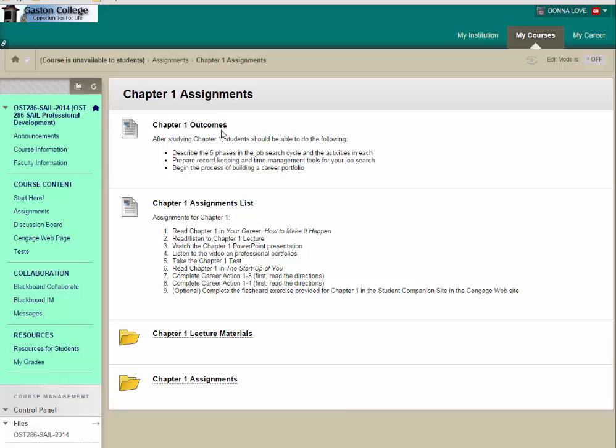First, you will see the learning outcomes for this chapter. And then you see a list of Chapter 1 assignments. This is what you will be doing to complete your assignments for Chapter 1.